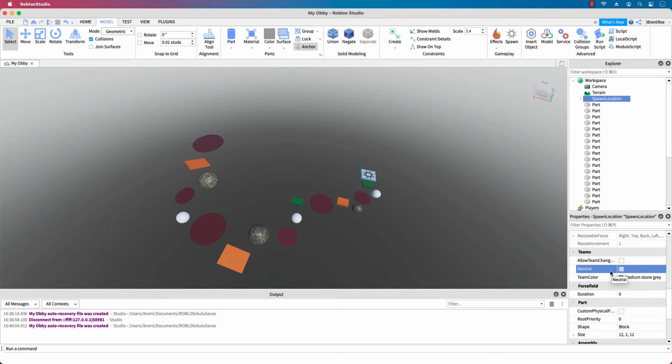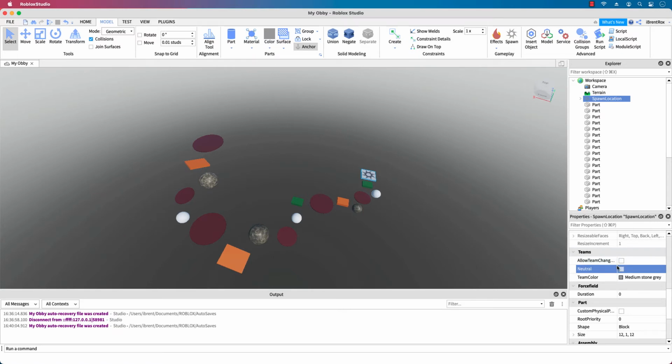What that means is right now only the players that are part of this team will be able to spawn at that location. Otherwise, if the player randomly respawns at any of these other locations that we're going to add, they could end up respawning in the wrong place.